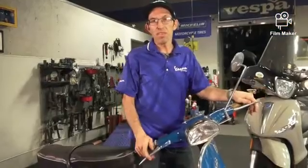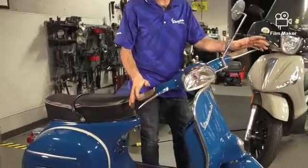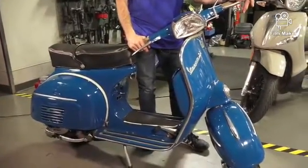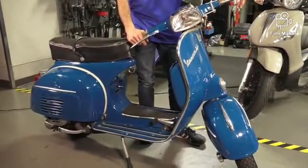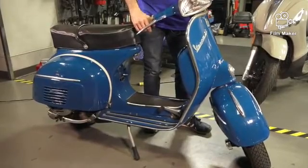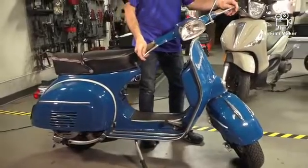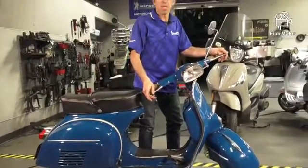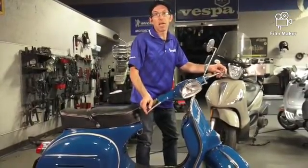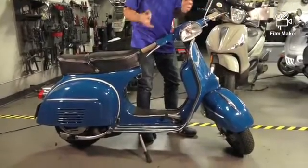So the worldwide production for this scooter is rather low for a Vespa, around 35,000 total units made in 65 and 1966. Typically these fetch pretty good money on the used or restored market. I'd say a good restored example that's a good daily driver, fetches anywhere from 2,500, maybe as high as 4,000 bucks. Fully restored examples can go as high as $8,000, sometimes even $10,000. And anything in between there.